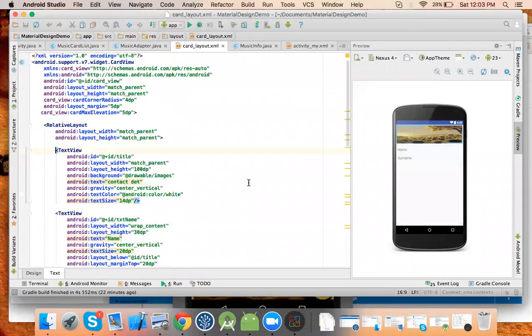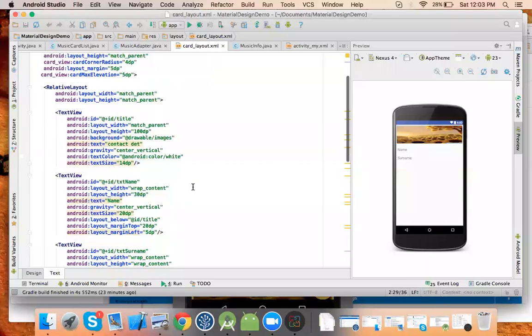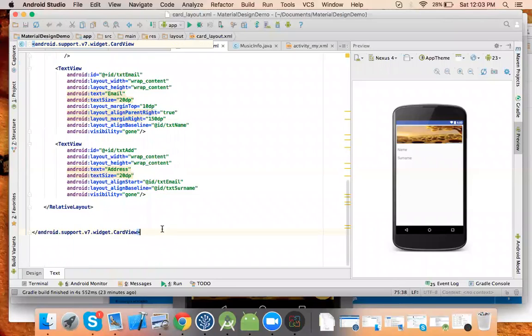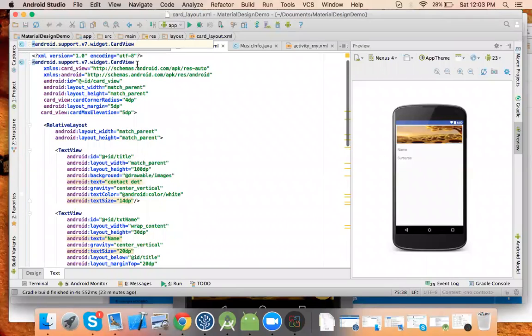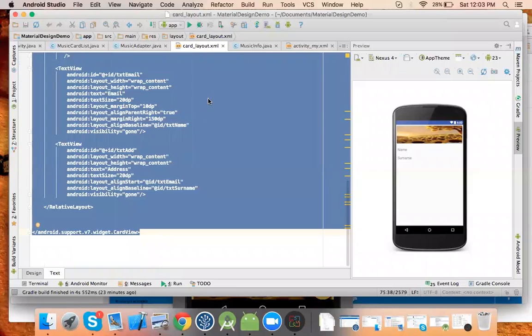So if you want to create a layout for a card view, it's simple. You have to create an XML, the card view XML. See this card view, and you can put anything inside it, any views, right? So basically, this is the starting tag, this is the end tag, and now it's up to you. You can put anything here, right?